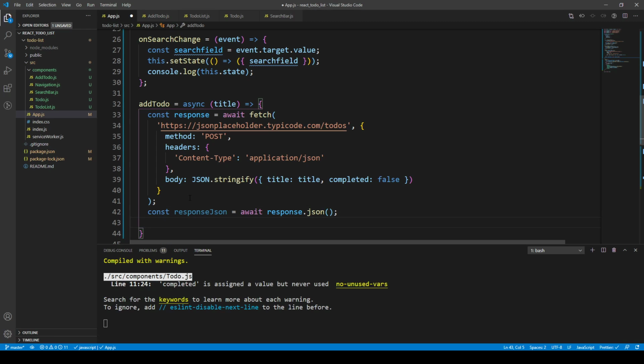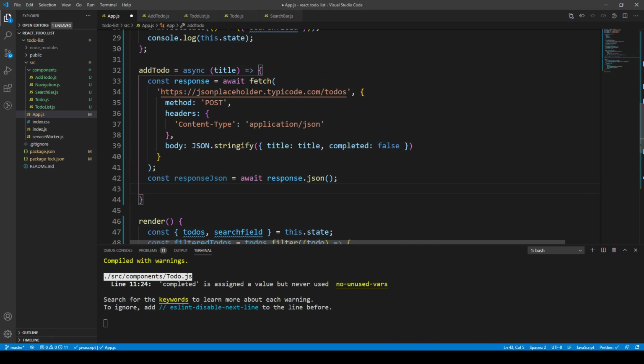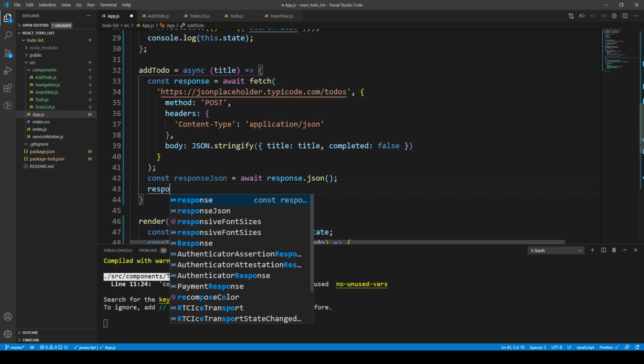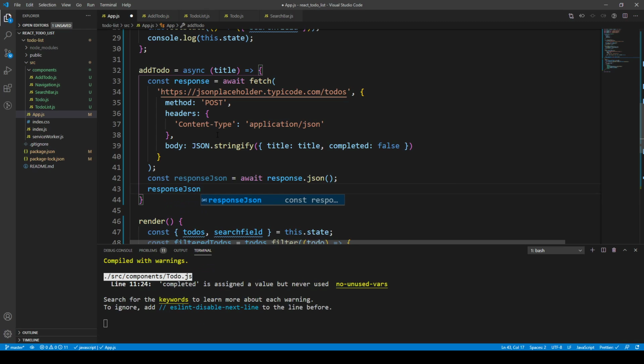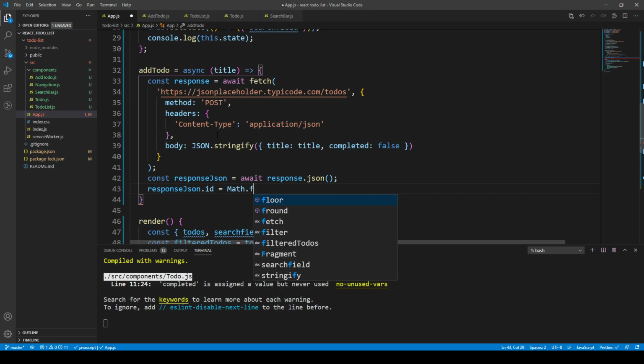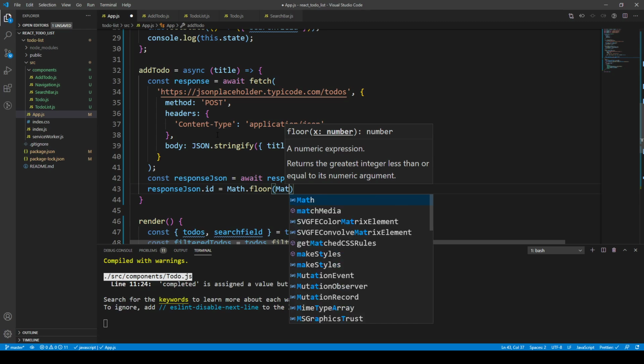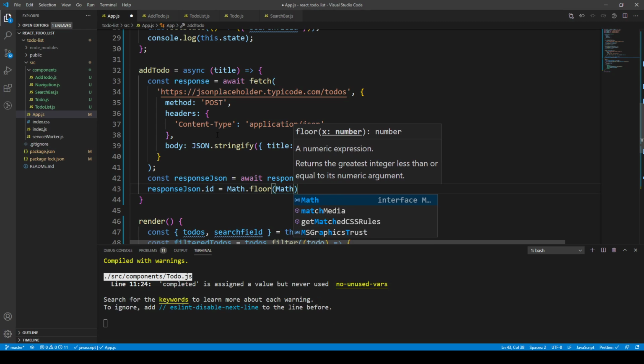Now we just need to make up some random ID, because recall there's an ID, title and completed that needs to be passed here. So that means I can just make up one. So I have the response JSON. So on that response JSON I can just access the ID, and I can just say, you know, I'll take the floor, and this is a common pattern you see to get a round number.